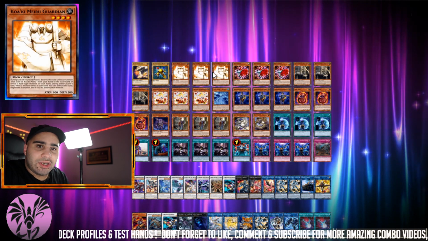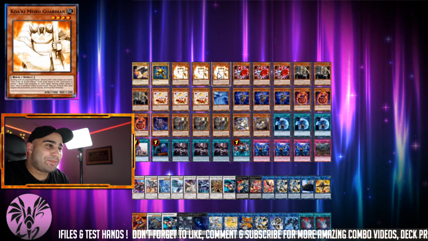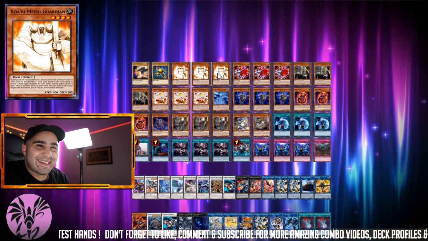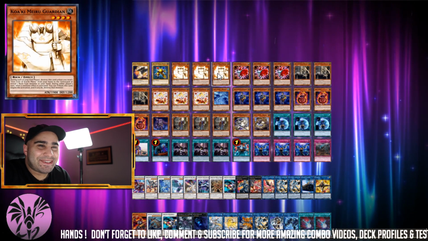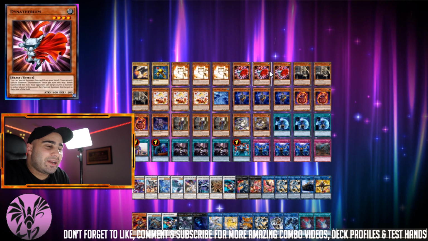3 Quakimeru Guardian, of course. I just love this card so much. I mean, I hate playing against it, but I love playing it, and I love drawing it, so I feel dirty because you just negate any monster effect. Like, just Merry Christmas, bro. You can't use any of your hand traps. Just have fun. But anyways, 3 Dinotherium, of course.